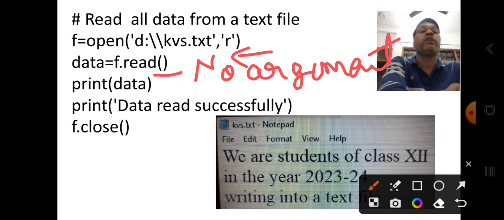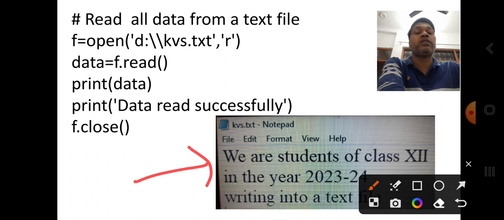When you call the read function without an argument, it will read the entire file, and data is the reference to that entire file. When you print that data, the entire file is printed on your screen.